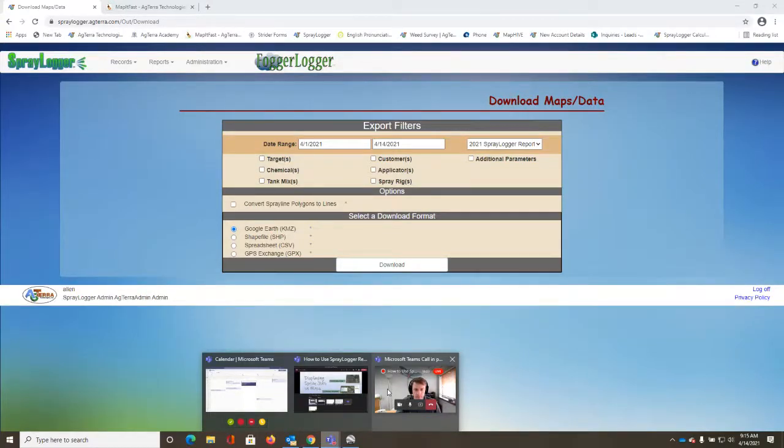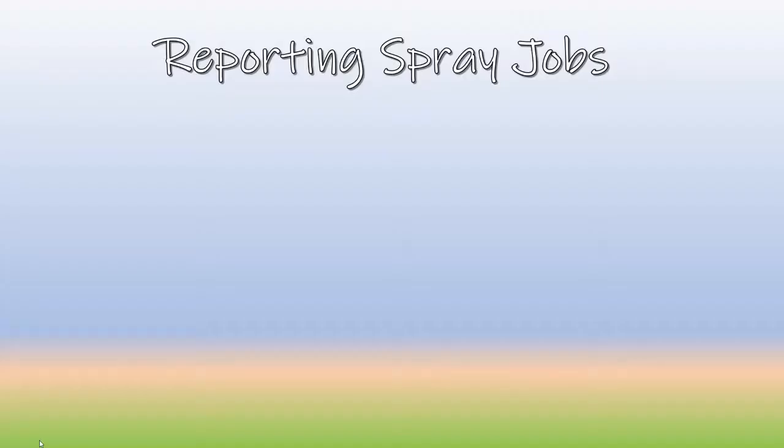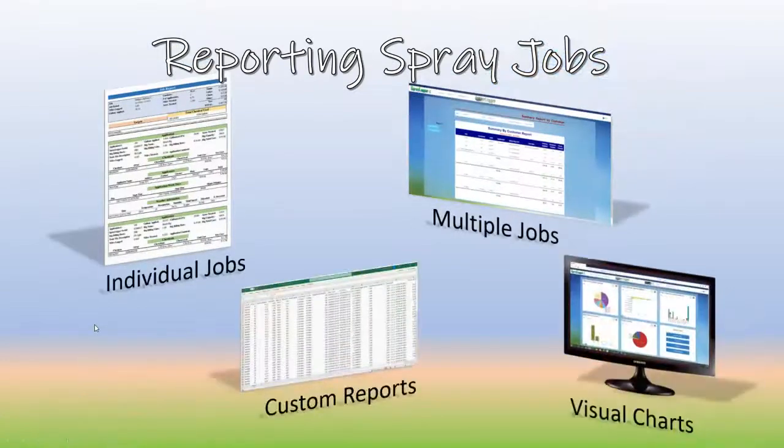So we're going to transition from the map-based displays of your spray data to options that are available for reporting on the many different details about spray applications that SprayLogger collects. Just like producing maps, SprayLogger comes with a number of pre-built report formats that are each useful for different contexts. And you also have the ability to export tabular data for creating your own custom reporting. We're briefly going to look at all that's available for this side of SprayLogger's reporting, and then we'll throw it back to Alan again to explain a little bit more about them. So let's go ahead and start with these individual job reports.